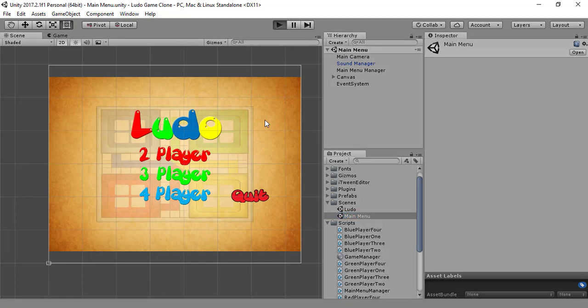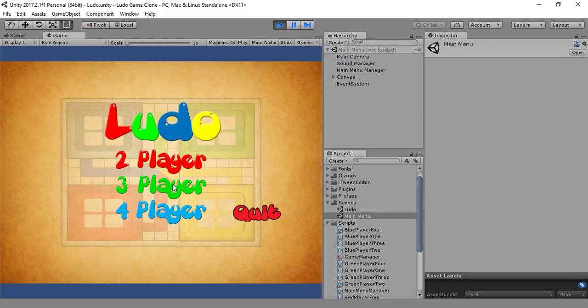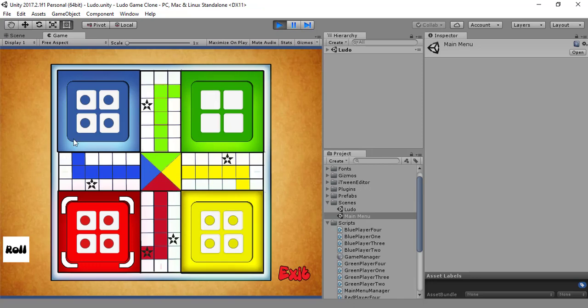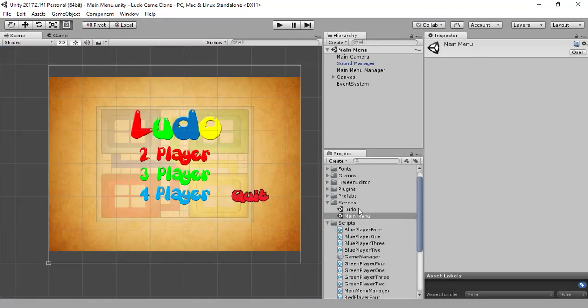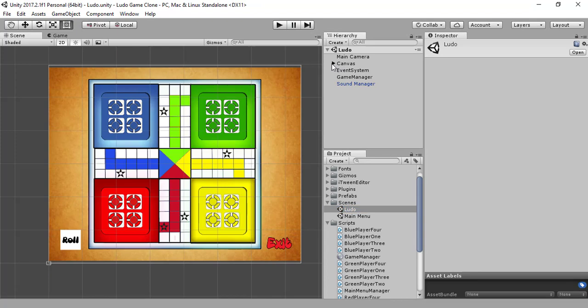Okay, so the coding part is done. Let's check. It's a three players game. The blue one is not in control. Okay, so as you can see, oops, that's why I was testing it. Now they are not rotating. So let's check this.